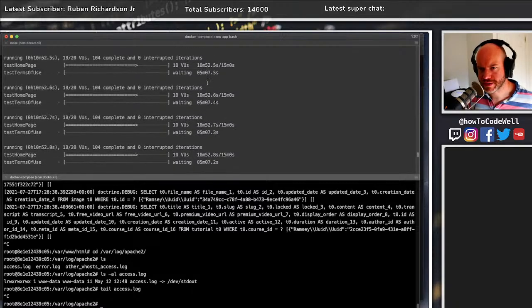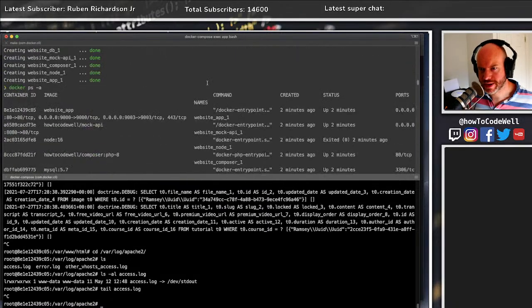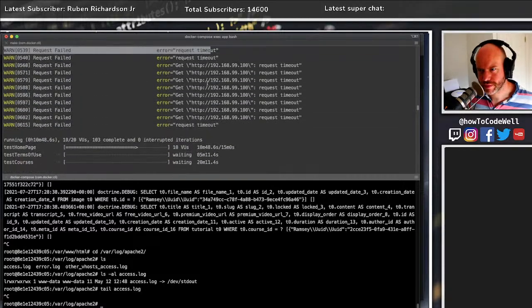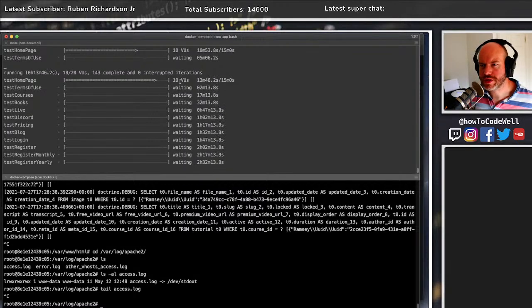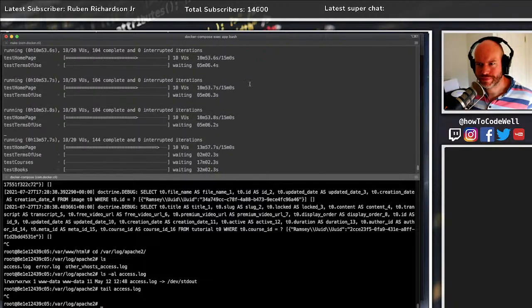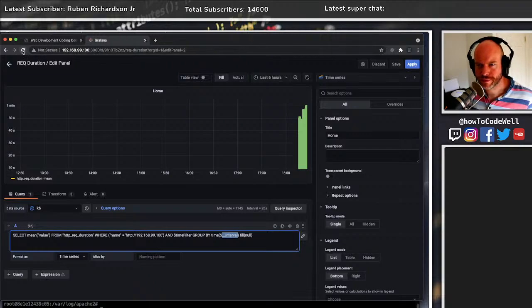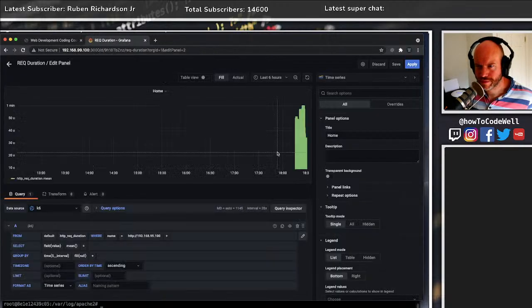We got any more timeouts? I don't think we do. We only had the one at the end. No. But once we get to the bottom here, it's got a minute to go. 54, 55, come on. Yeah, there we go. Let's see what the graph's looking like now. So it's kind of leveling out around here.